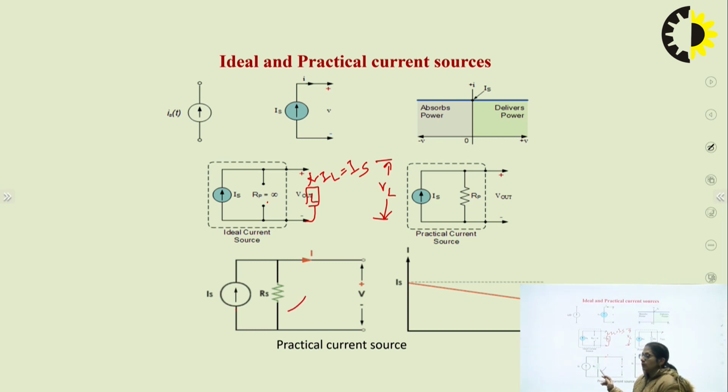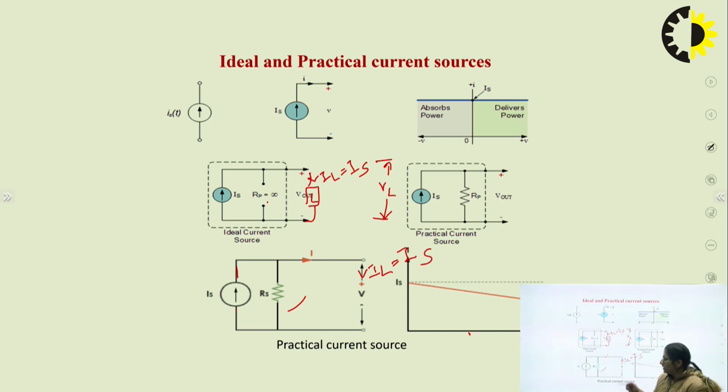Now, in this case, what is going to happen? Now I have connected a load, so I'll be having a voltage. As we keep on increasing the load, the voltage may increase or decrease according to the variation in the load. The current which is flowing is, say, IL. This time, can I say that IS is going to remain as IL? Can IS be equal to IL?